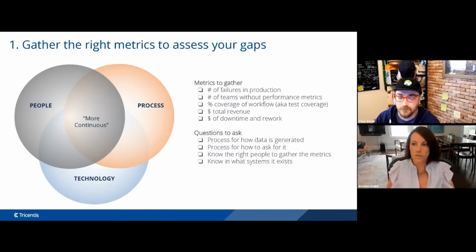So question for you, Paul. Gathering the right metrics to assess your gaps. How do people assess gaps, and what gaps are we talking about here? Sure. So, like anybody who has a whole bunch of work to do, not all work is created equal. You've got to figure out what to prioritize. And if you're going to prioritize the stuff, usually evidence helps, right?